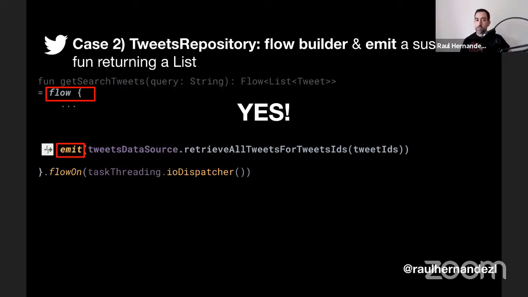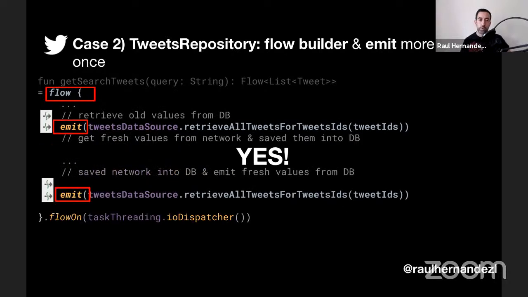Then another case is also possible, emitting only one value. However, if this is only one value, then it doesn't make any sense to pass this by means of a flow because you have suspend functions for that purpose. So you are wasting resources basically. The other case is when you want to emit the first values, the dirty values from your database before those were updated. And then when you update them with the network resources, you can emit again, and those are going to be refreshed, and you emit twice. That's perfectly fine to do.